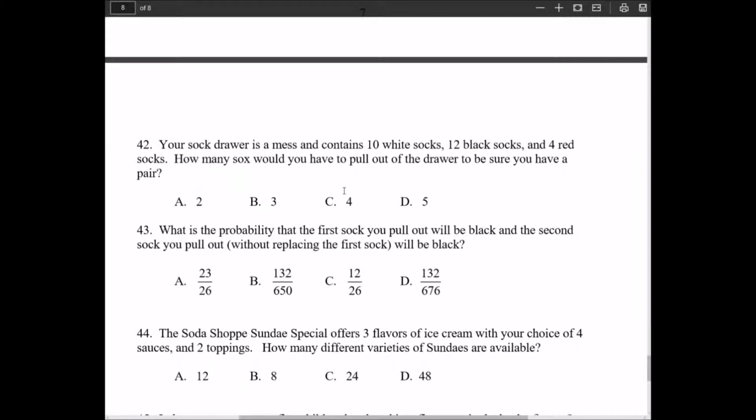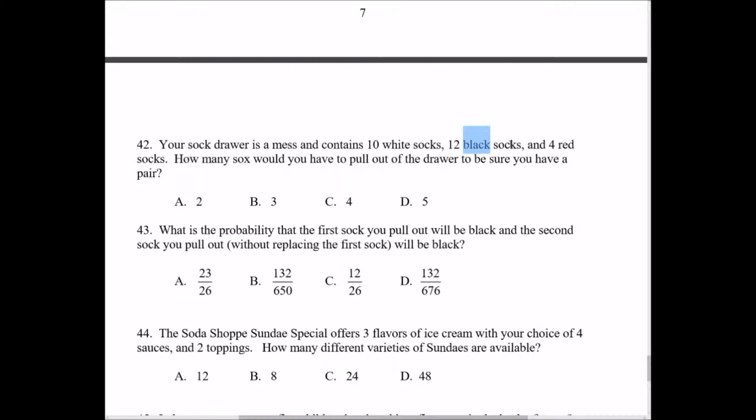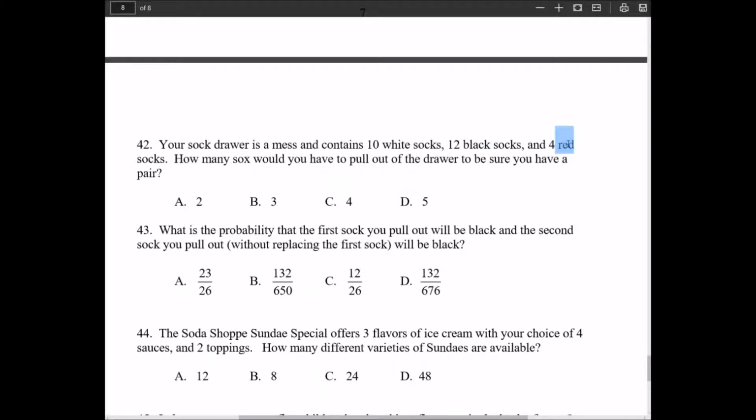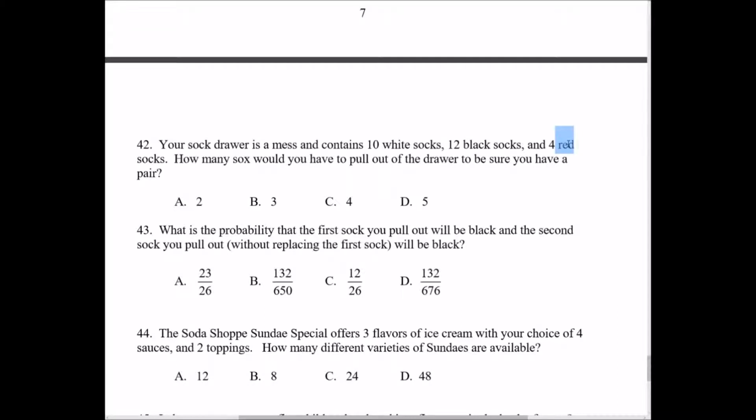So the way it works statistically is on your first pull you'll get a white sock. Your second pull you'll get a black sock. Your third pull could be a white sock and you're done with your pair. But how many socks do you have to pull out of the drawer to be certain? Well, your third pull could be red. Well, now no matter what you pull, you will have a matching pair. So your first pull can be white, your second pull could be white, you're done. But how many do you have to pull to be sure that you have a pair? Well, 2 is not the answer, because what if you do white then black?